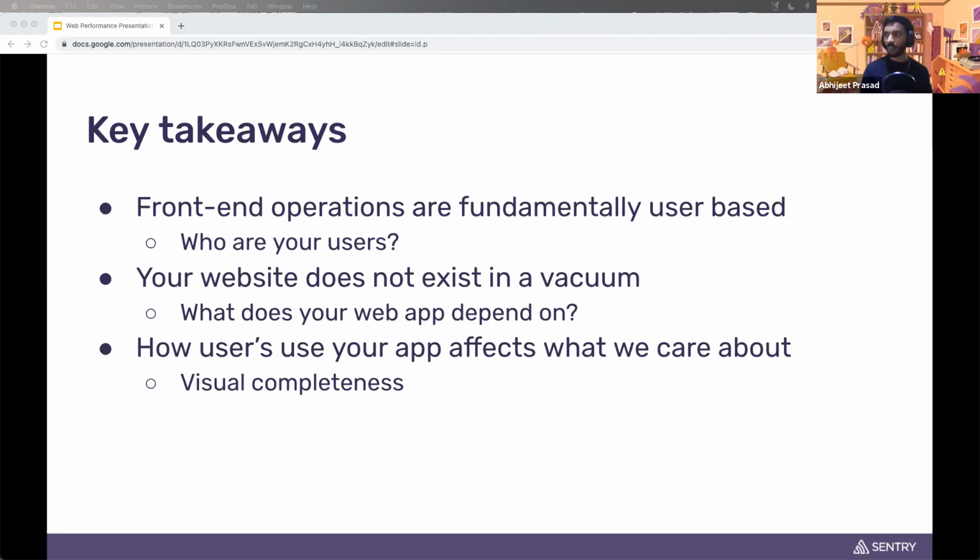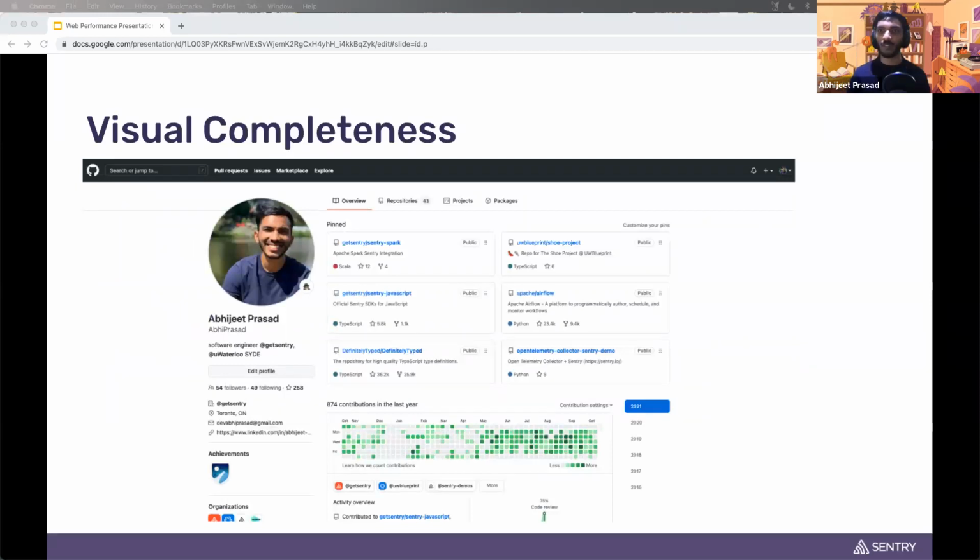And I have this little note about visual completeness, because this is an exercise that you can do. I'm going to show off an example web page, but feel free to look at a page that you built and start thinking about it. This is a page I'm sure most of you are familiar with, the GitHub profile page. I just screenshotted mine as an example. We have all these various components. We have this nice image, a nice sidebar, a navigation on the top, these pinned repositories component, and this contributions component.